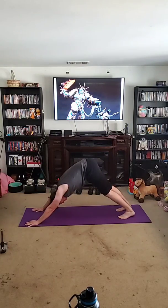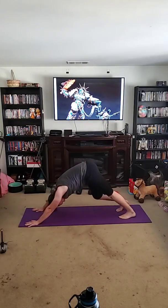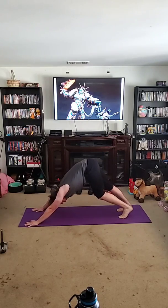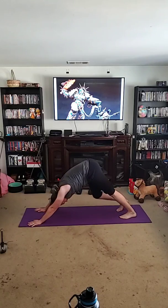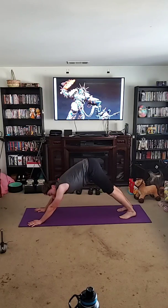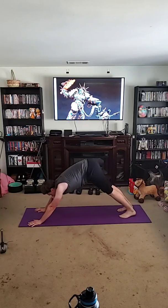Since this is our warm-up one, let's go ahead and shift our weight to the right foot. And shift back to the left foot. Back to the right foot. I can feel that in my calves real good. Oh, don't lose that form. Back to the left foot. Both heels down. Now looking up, we're going to step or jump or float back up to our hands.